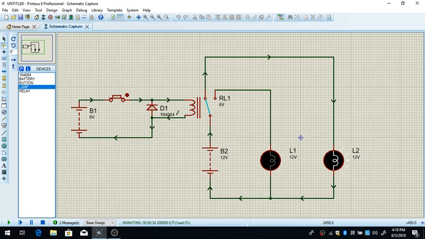I told you that if you have a DC coil, a DC relay, and those relays are the most interesting for us electronics engineers, you always have to put a diode in parallel, of course, and that is practically it. So there are a lot of types of relays. We're going to do a lot of examples in the videos in the future.